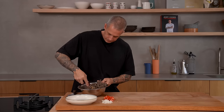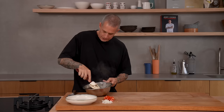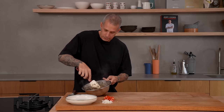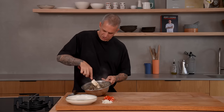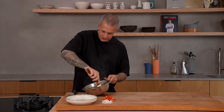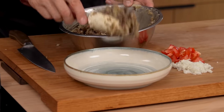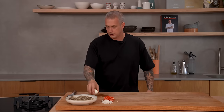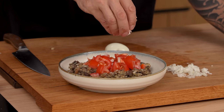We're just going to fold the oil, garlic, and chili through evenly. I sneaked a few of these fava beans while they were cooking, and they are delicious. I don't know why we don't eat more of them down here — it's a whole new world of beans. We've got our egg and our tomato. It's a fairly generous portion, to be perfectly honest, but it's alright.